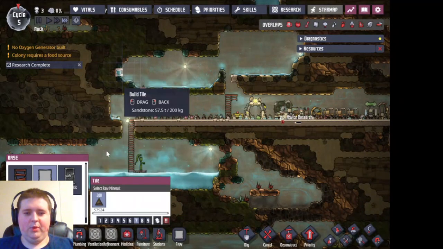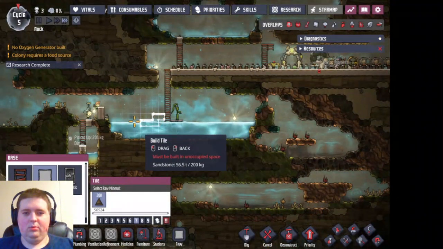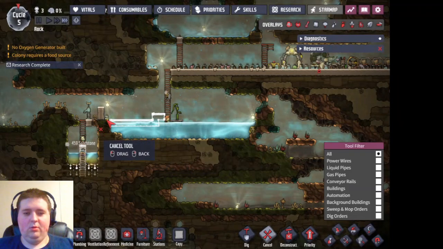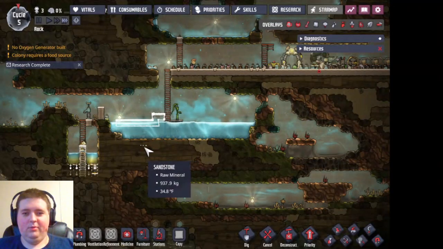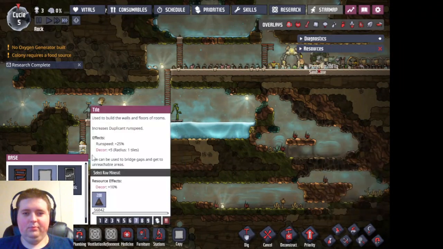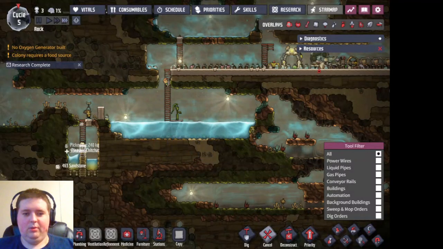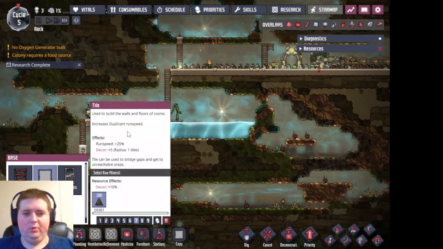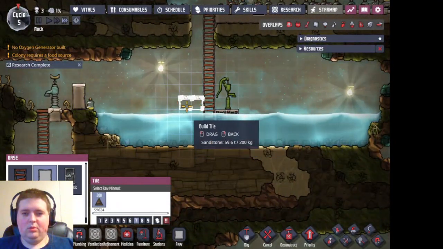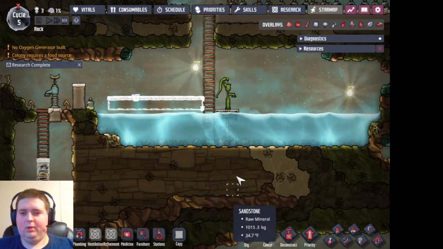Okay. Yeah, I should probably make a tile floor. Just so they can get across. Okay, don't close that off. They will definitely die. Can't really build up there anymore. I build it one more. Yeah. Let's just start like that and leave that one open until they get it done.